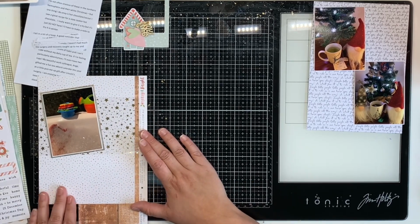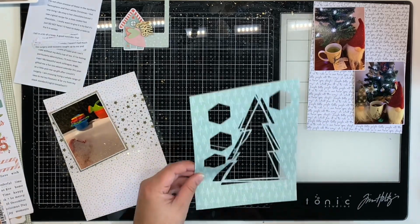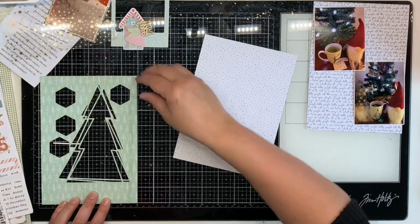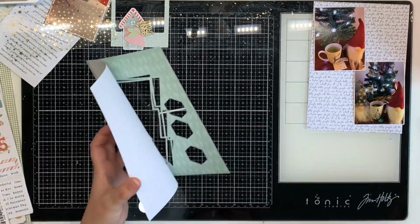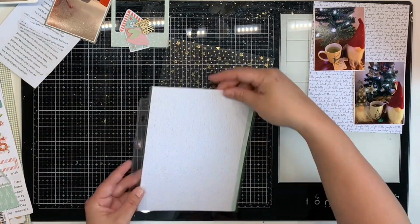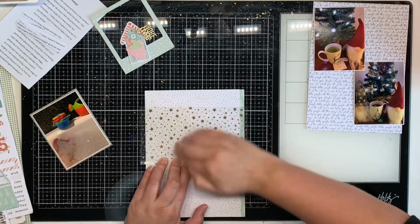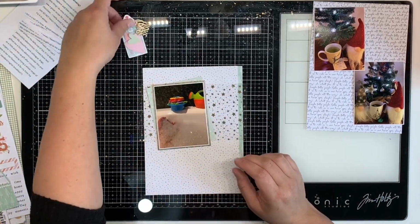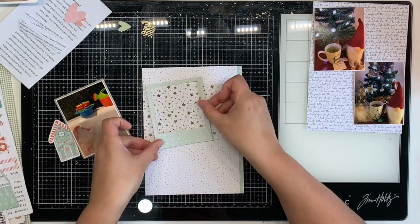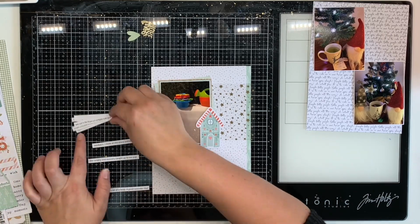We didn't want to overwhelm everyone with Christmas videos, but this is the time that we do our December dailies. So I had not started my December daily before this video. This year I am doing a 6x8 album, and I am using Cocoa Vanilla Studio's Merry Days collection pretty much exclusively. There are a few bits and pieces like this piece of vellum, acetate, that I'm adding now, from my stash, but predominantly I'm using the Merry Days collection. So I'm basically going to be filming just full page 6x8 layouts for my December daily videos. However, I am mainly doing pocket page for December daily. It's just not that interesting to film for me personally, so I decided to only film my full page layouts.